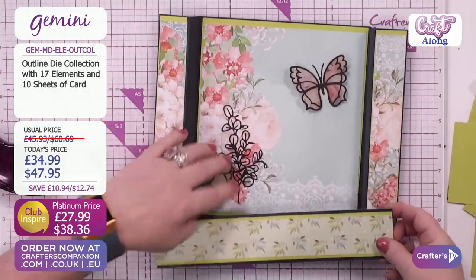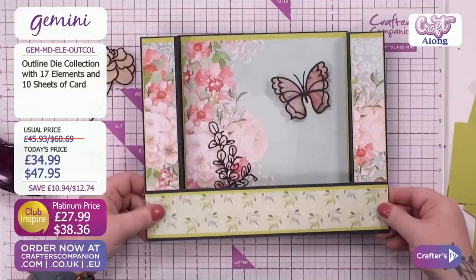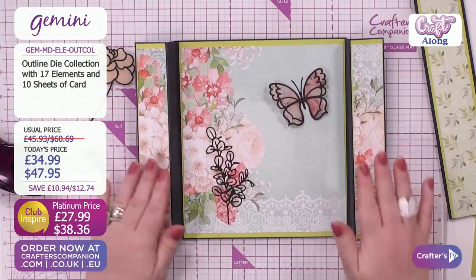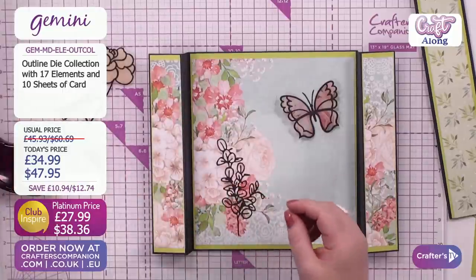So again, I'm just going to bring this piece in. I'm just going to hold it on there to make sure that I'm happy with where that is at the minute. And I am. I'm happy with that. So I've got a bit of a glue bogey. I'm afraid I've used the wrong tape pen, Michelle. Oh, no. Never mind. It'll be fine.